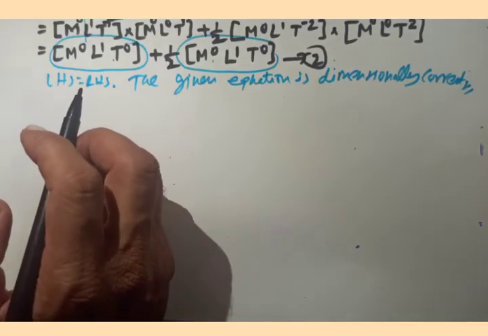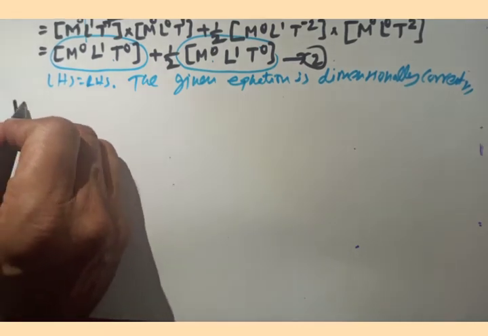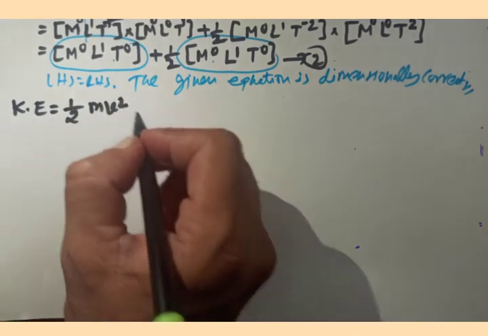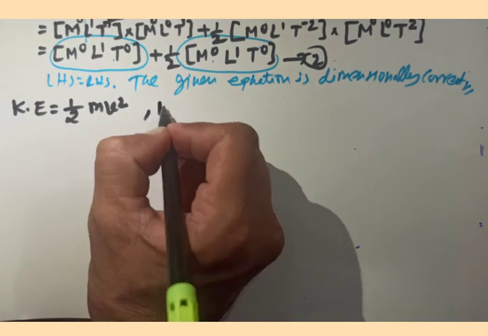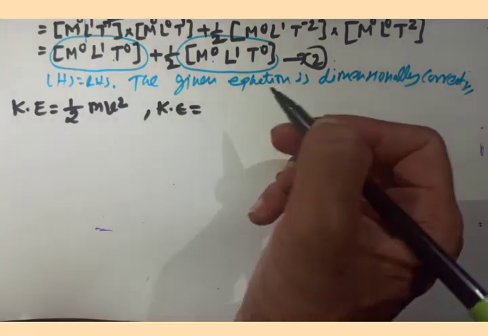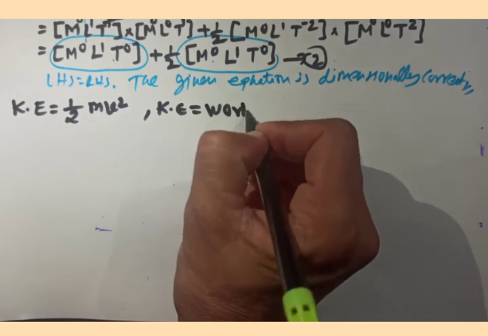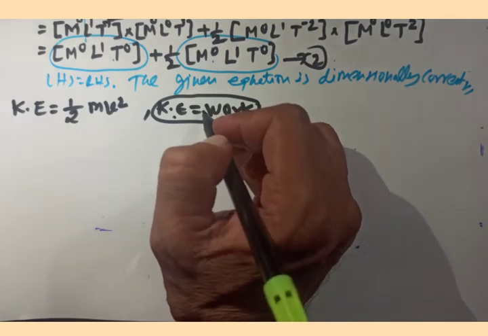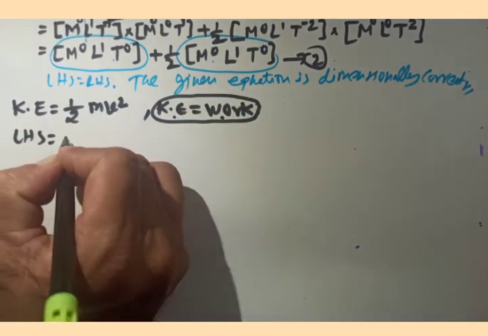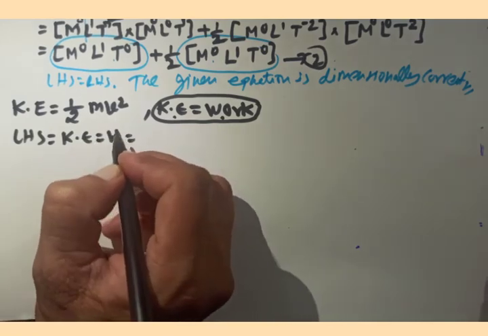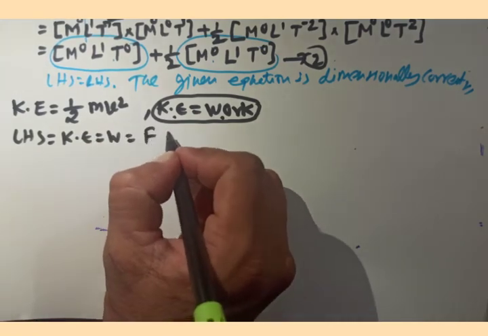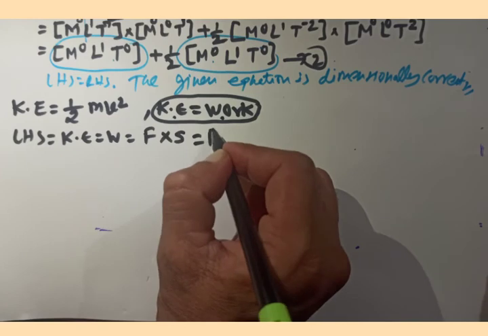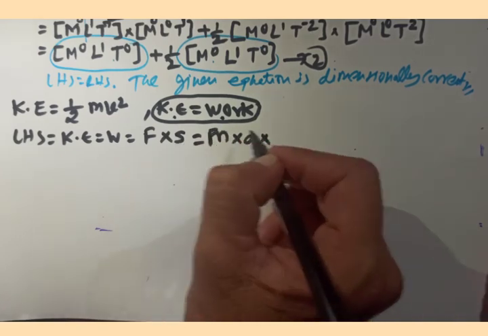We'll try one more dimension, say if I am given an equation like kinetic energy is equal to half m v square. So what I'm going to do is very simple. The left hand side has kinetic energy. You must know that energy, same as any other energy, potential energy, will have the same dimension as work. So kinetic energy and work done both will have the same dimensions. Considering this, the left hand side will be kinetic energy, which is the same thing as work done. And you already defined last time that work done is given by force into displacement. Force means F and S is the displacement.